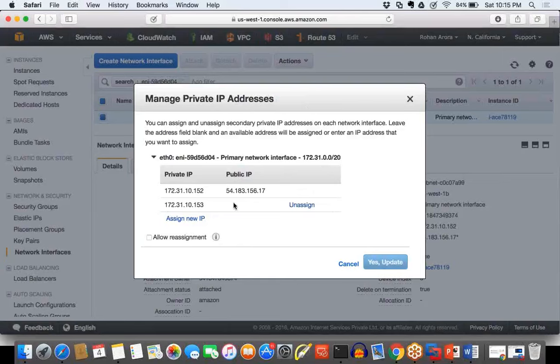I'm looking forward to inputs from your side. I guess I've discussed this concept before the break. So I want to manually assign the public IP to this private IP 10.153. How can I go about doing that?